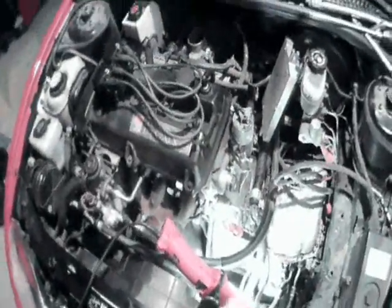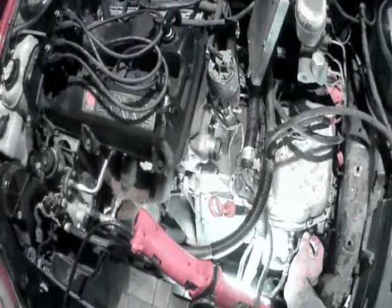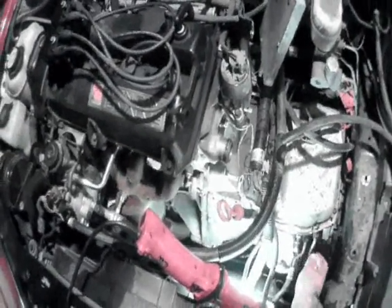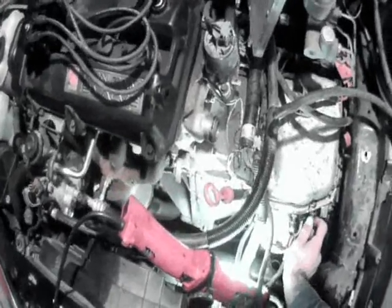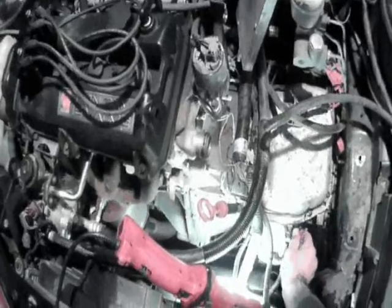Next, what you want to do is remove these transmission lines here. The way these work is you pinch in on them and you push the line forward or into the transmission, kind of jiggle it, and they'll pop right out.